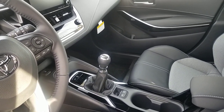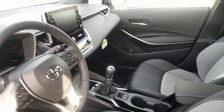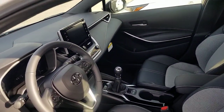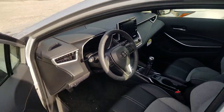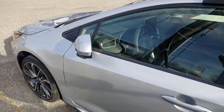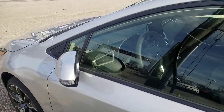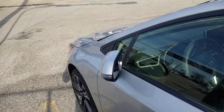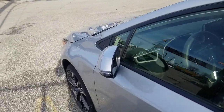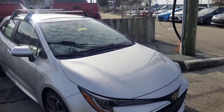That's the exact same look that you'll get, and the reason I'm saying this is that you can also get it in another vehicle, and the very next one I'm going to show you will have the same look here. But like I said, this is your Corolla Hatch, another of the Toyotas that you can get a true manual stick shift system in. Not a sequential, not something paddle shift or something like that. A true stick shift. That's in your Corolla Hatch.